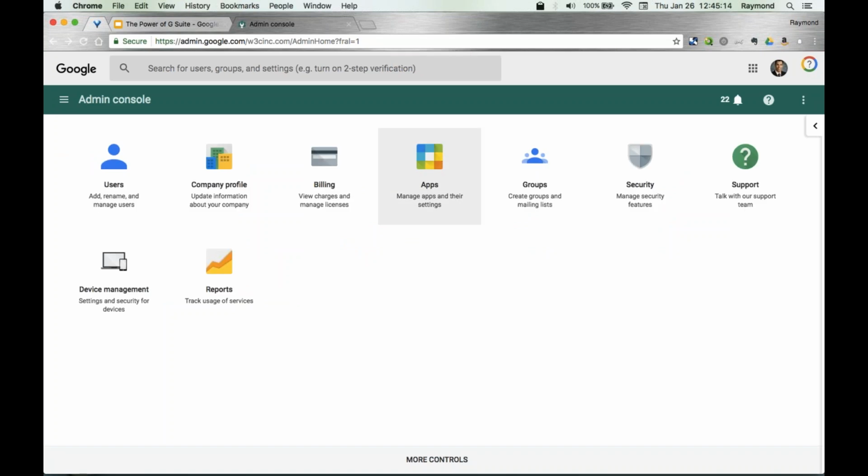Okay, so under the app section, groups are built for internal mailing. Groups are groups of individuals within your business. So if you have departments, say you have customer service, maybe you have sales, maybe you have support, you then would have those three grouped together, and then you would have an ability to email or communicate with those people very quickly and easily with just one email address.